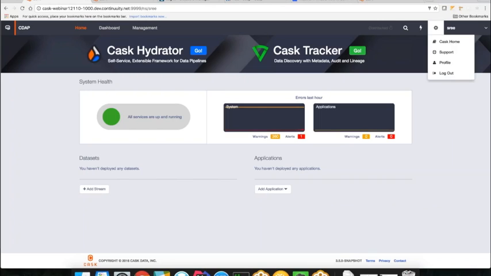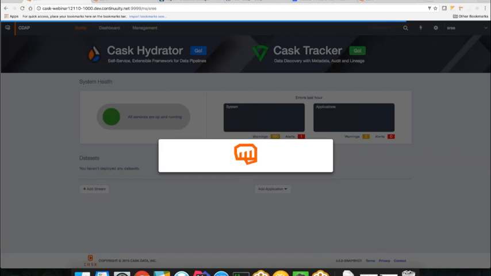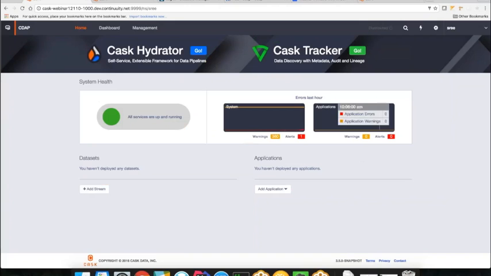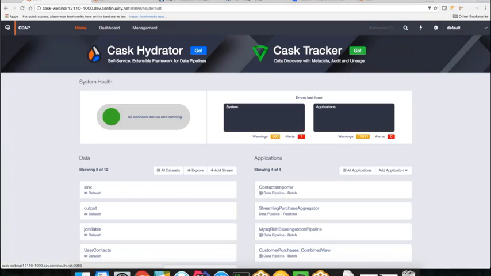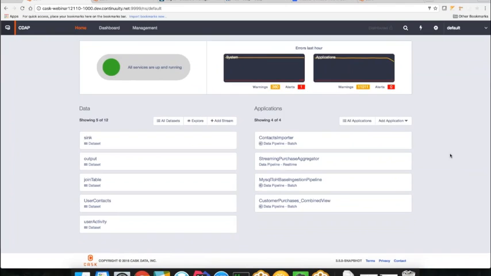But if I go in as another user, let's call him Sagar, when you log in as Sagar, he has access to the namespace Sri, but he also has access to the default namespace, where there are different applications that have already been deployed in the cluster.